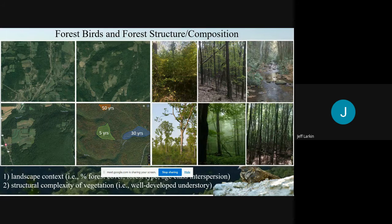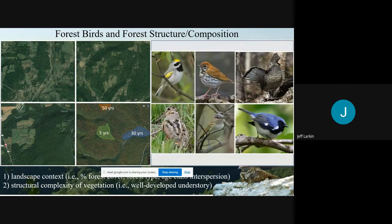And these kinds of conditions that you see on the right side of the slide here, from a bird perspective and from a wildlife perspective, equals niches, right? These places have unique characteristics with which this wonderful diversity of wildlife that we value, we cherish, we enjoy, has co-evolved over millennia. And when we lose that structural complexity within stand, and we lose heterogeneity across our landscapes, then of course, by default, we are losing niches.